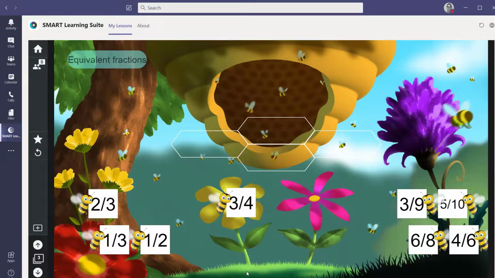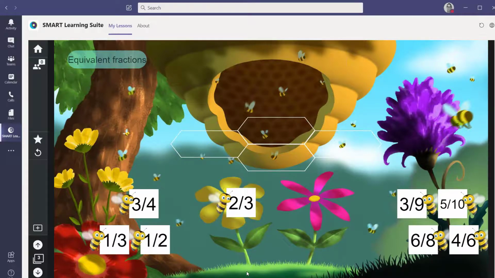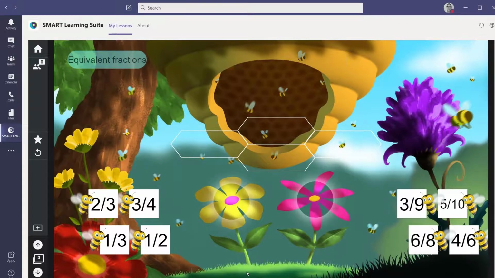So I'm at the board now, and just like my kids would come up and have a go, and oh, I got it wrong. Everyone on that Teams call is seeing exactly the same thing that's happening with the students in the classroom as well. So it's a really consistent approach, and it's great when you've got some kids coming in certain days of the week. What we're finding through this is their experience in the classroom is exactly the same as the experience they're going to get at home.